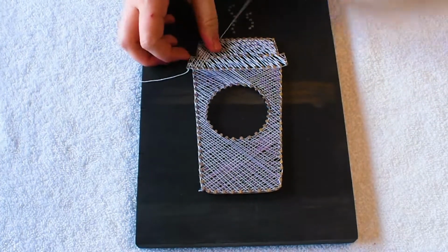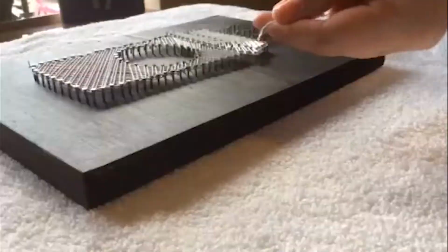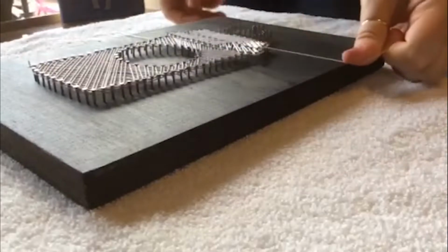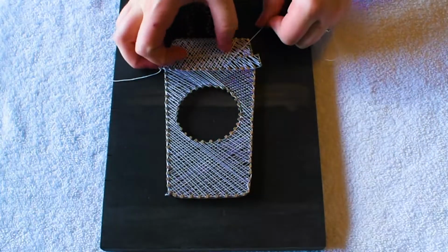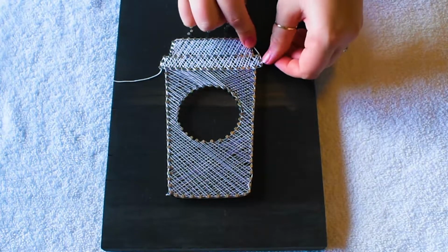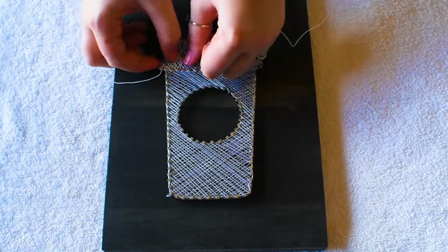So it was at this point that I heard my camera shut off mid-filming, so I just wanted to show you what I do if I need to take a break. So I just wrap the string around a random nail and then tuck the extra string underneath the board to hold it in place. So let's say you have to go to the bathroom, you have to take a phone call. It's an option for you to stop where you're at without having to tie it off or trying to figure out how you're going to quickly get back to your starting point.